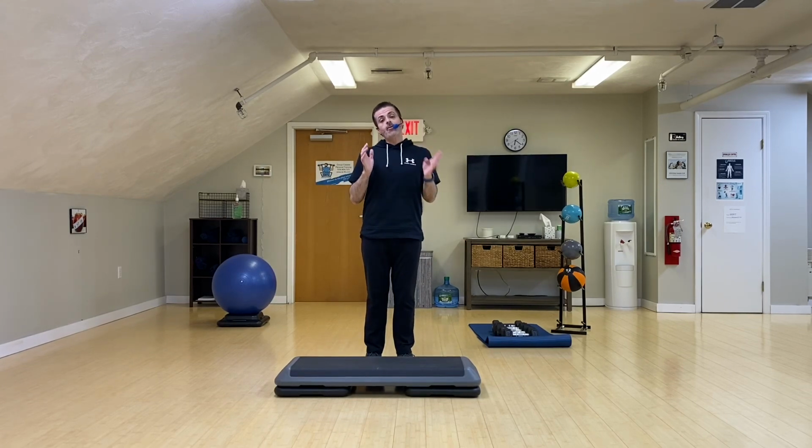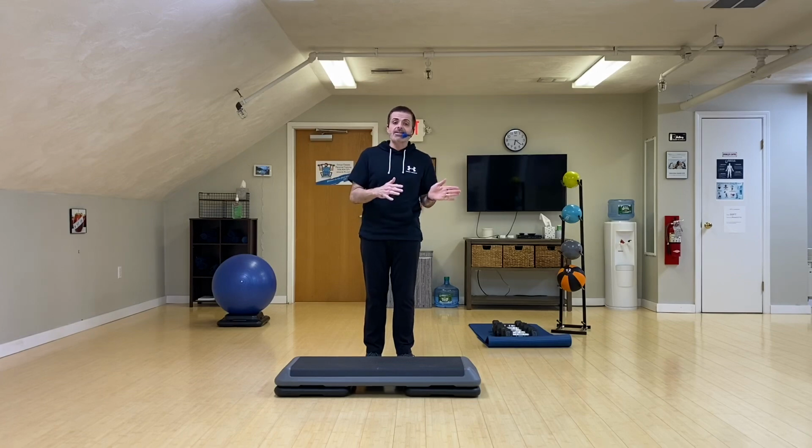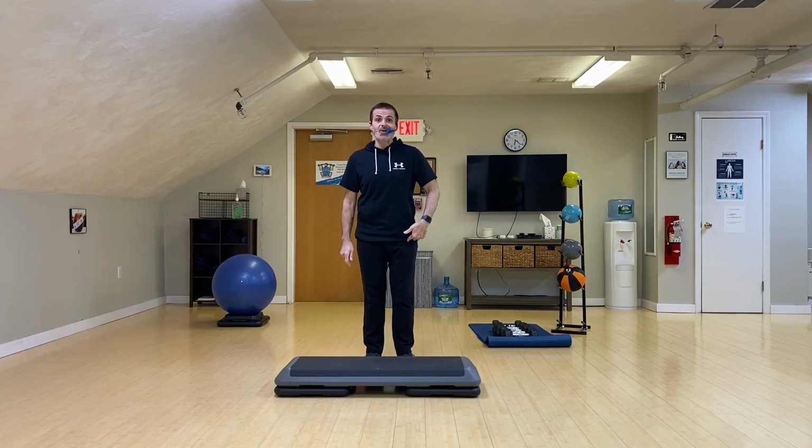We will do four combinations. After each combination, we'll stop and do some weights, swing stick between. Then we'll go back to the cardio portion. So if you're ready, on the right knee, march right left.